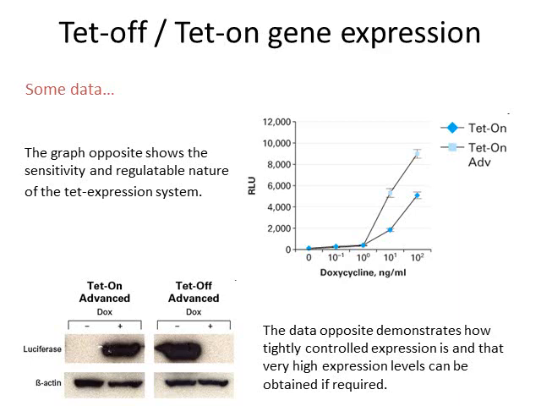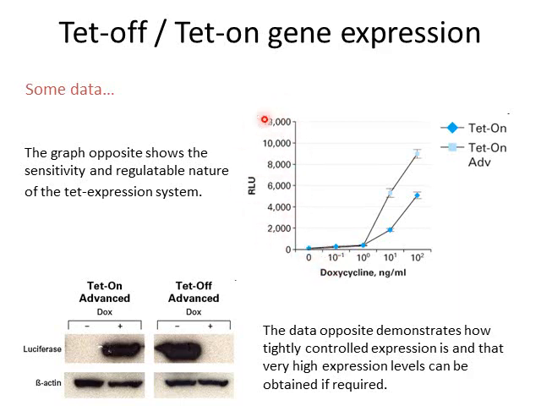So we're not talking about on, off, like a binary switch. We're talking about being able to just turn it up a little bit, then turn it down, depending on how much doxycycline we add or take away from the media. So you can see here, this is just the company lauding how much better their system is than the leading competitor, I guess. If you look at the TET-on advanced system, which is what I've just described to you, obviously no doxycycline in the media, no gene expression.